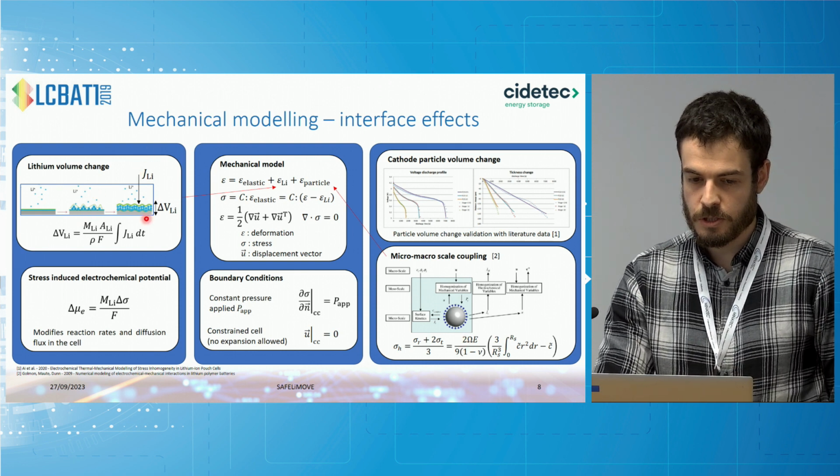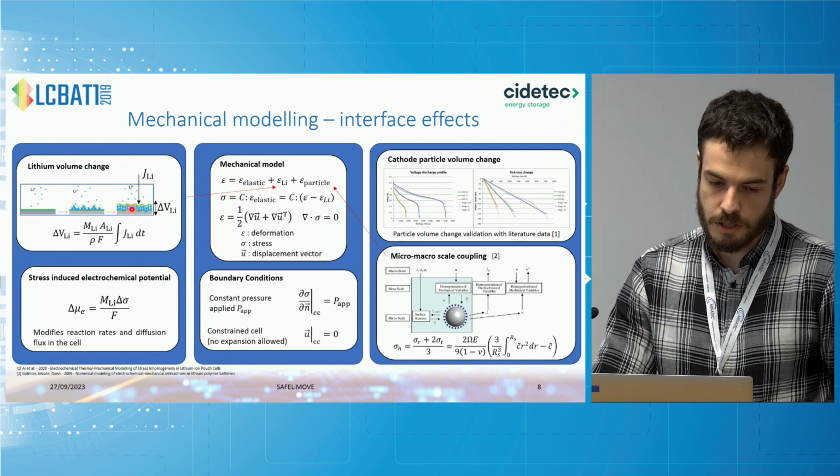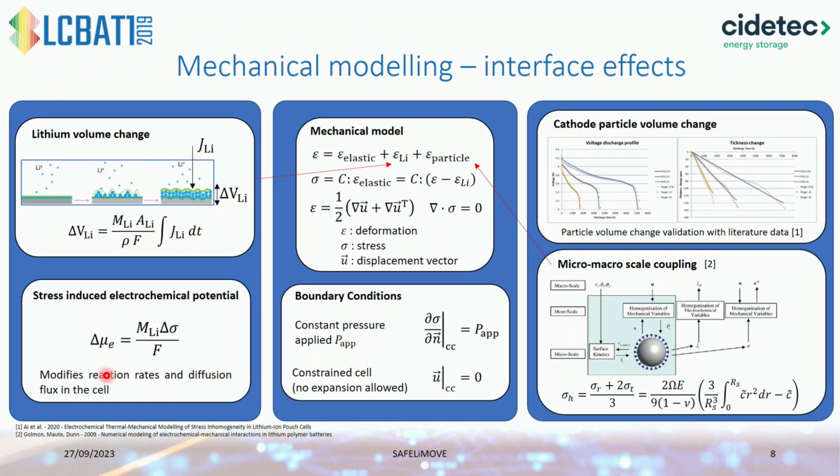So this is a summary of the whole model. Basically, as you are depositing lithium, you are increasing the volume of the lithium anode, and this causes an increase in the pressure, because the strain increases and therefore will be related by the stiffness tensor to an increase in the stress on the whole cell. So you have the lithium contribution and then the microscale contribution from the actual particles, where you have an increase in the hydrostatic stress due to the intercalation of lithium. So basically it depends on the difference between the average particle concentration and the surface particle concentration.